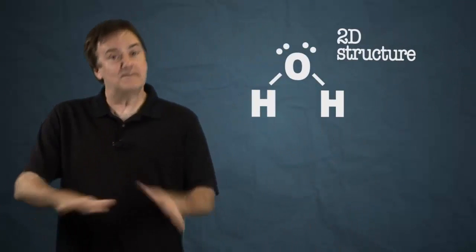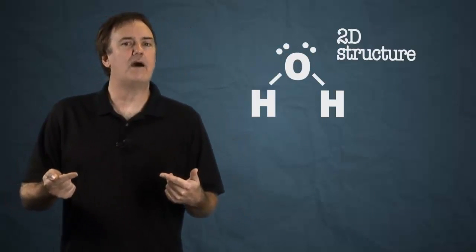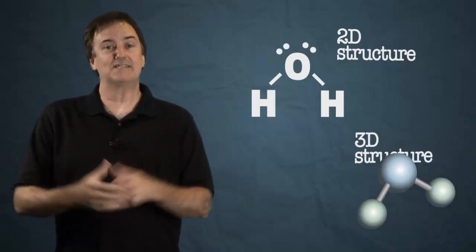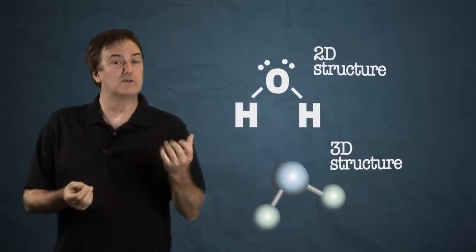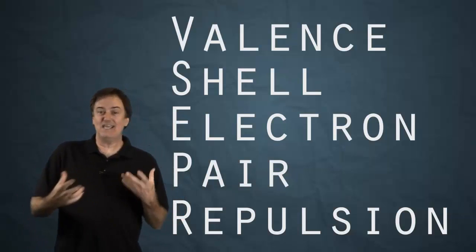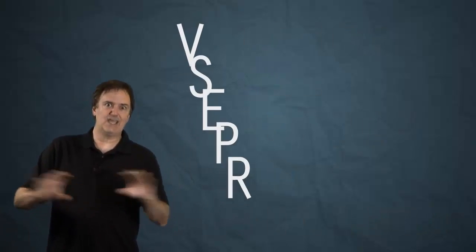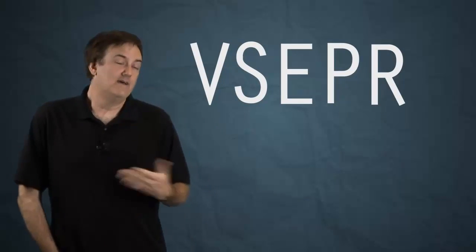After you've mastered how to write electron dot formulas on a piece of paper, which is a flat sheet and we're kind of limited to the two-dimensional world, you have to really start thinking about how molecules really look in a three-dimensional world, because that's the world that molecules actually live in. The simplest model for modeling this type of behavior, and it actually works rather well, is called the valence shell electron pair repulsion theory. The name's probably scarier than it actually is. We often just call it the VSEPR theory, so you'll hear me say VSEPR theory from now on when I mean the previous.